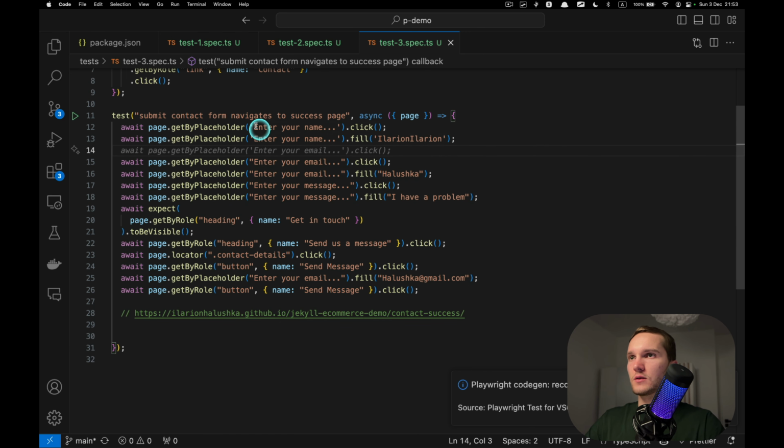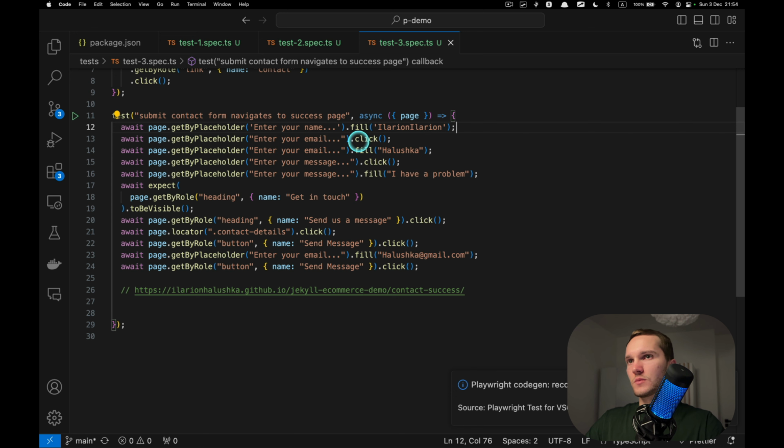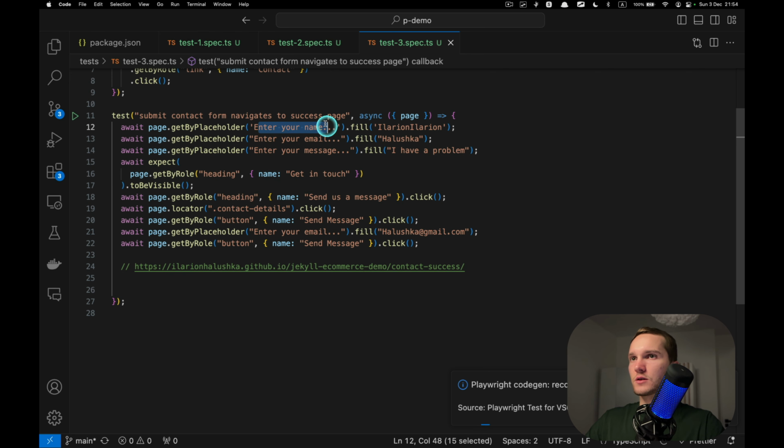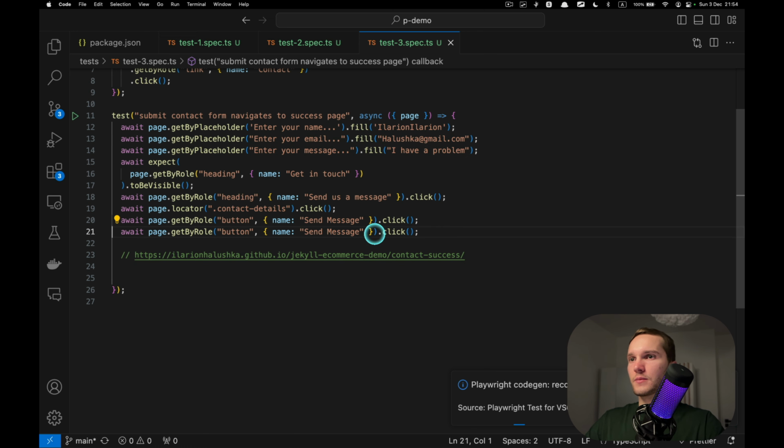So first we click on enter your name, or we can just fill this input. We can click on the input and then fill it, or just fill the input. So enter your name, Ilarion, enter your email, Halushka. Then we fix this later here. Boom. Then Ilarion Halushka, then fill send the message, I have a problem.